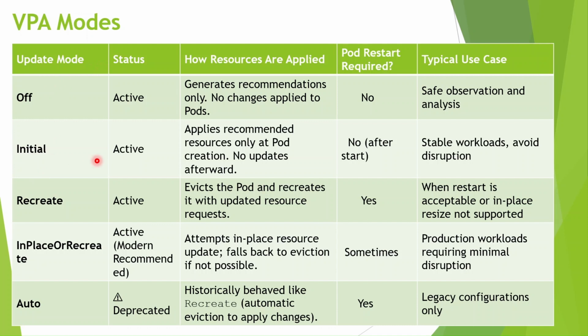After that is Initial. It applies recommended resource requests only at pod recreation, with no updates afterward. Suppose at any time your pod restarts, or you have done a new deployment in which new pods will be created, at that time it will create the new pod with the recommended resources. So maybe at that time it will increase or decrease the resources like CPU or memory. A pod restart is not required, and it is for stable workloads and it will avoid disruption.